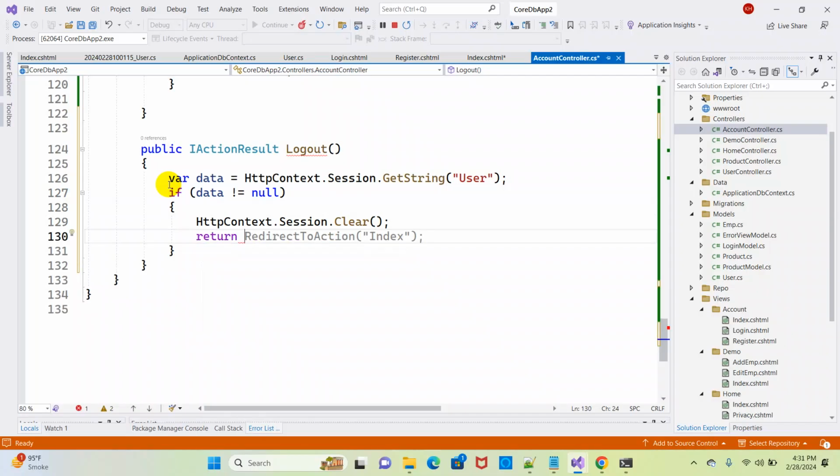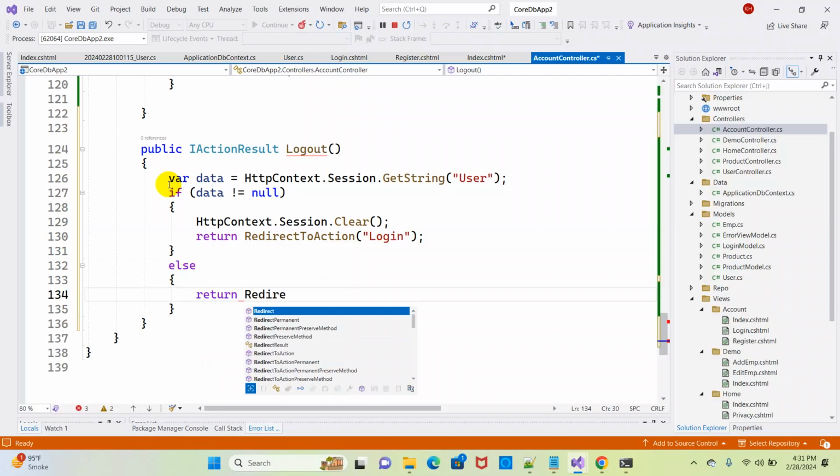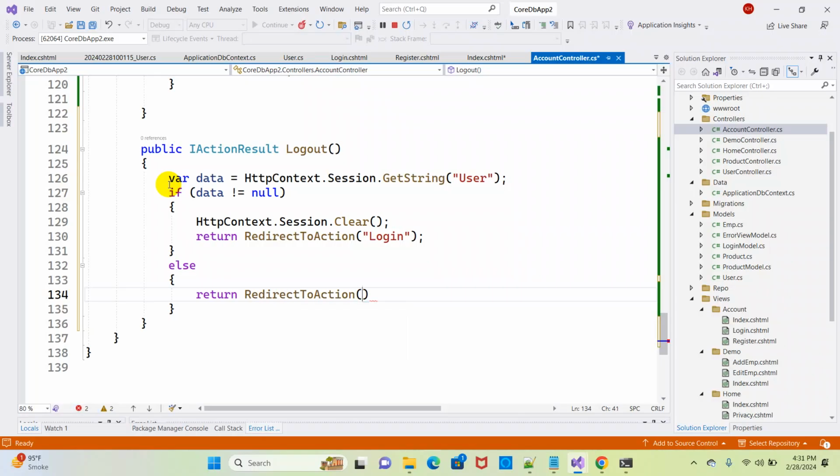Return login page, no? Else, return which page? Why are we sending to the login page?